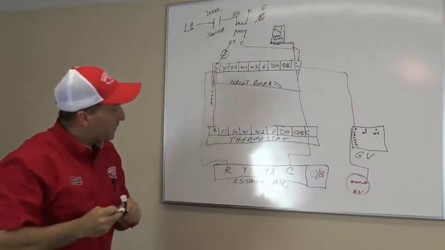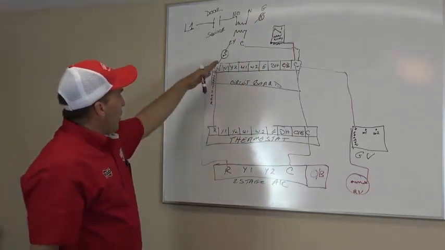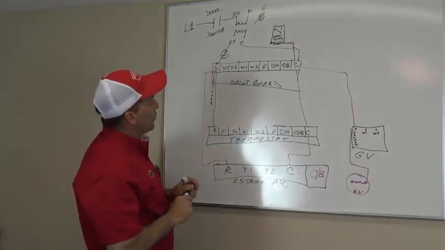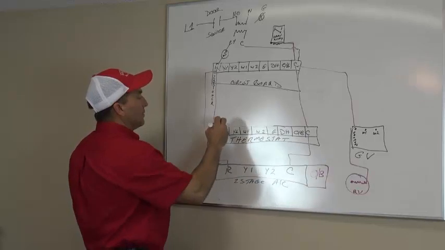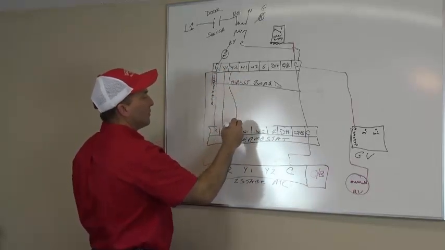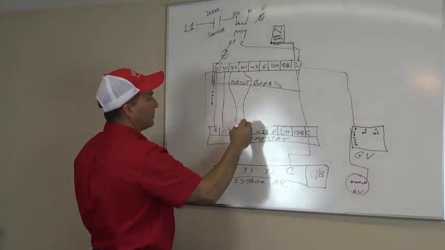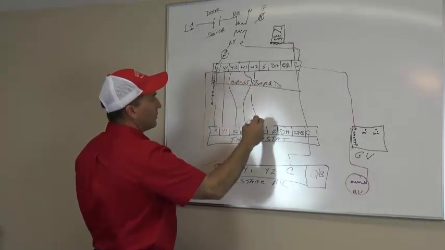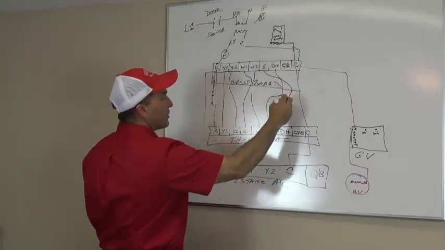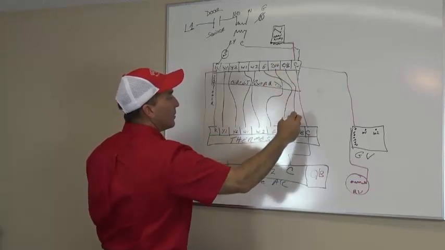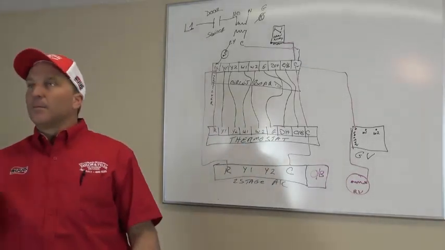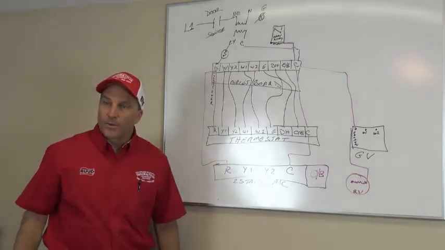Okay. So R comes down to here. What does my Y1 do, guys, from my circuit board to my thermostat? Straight, right? Y2, straight down. W1, same thing. W2, same thing. G, same, straight down. DH, straight too. That's easy, right? Anybody can wire that up, so nobody should get that confused.